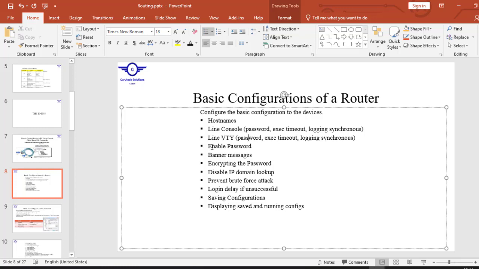The next thing is the enable password. The enable password is the basic level of security in every device. Then banner messages. For me, I always do the enable password before line console and line VTY. Well, it doesn't matter.